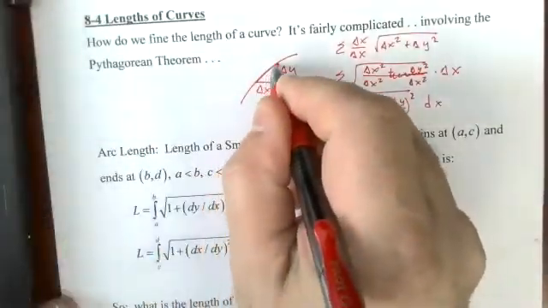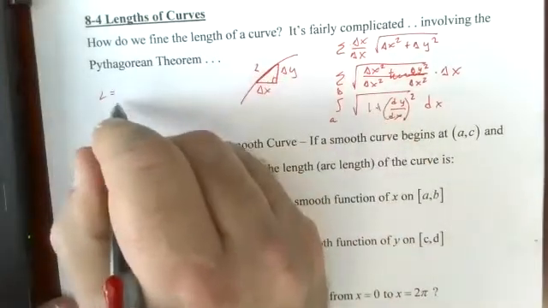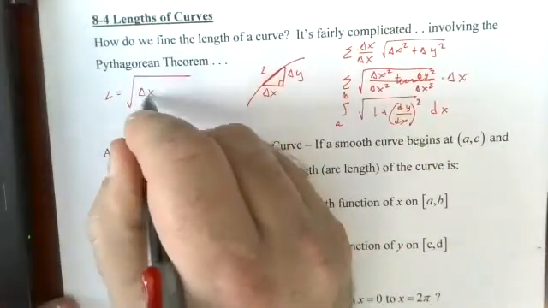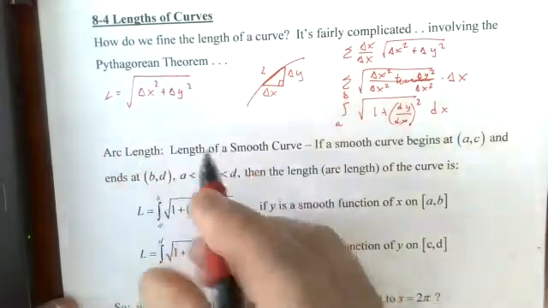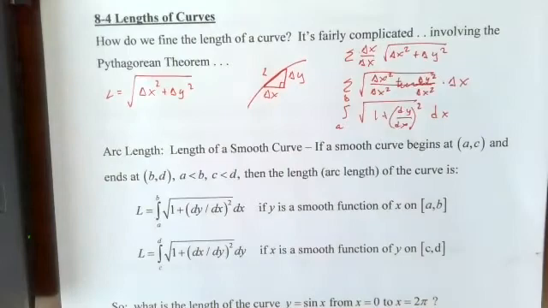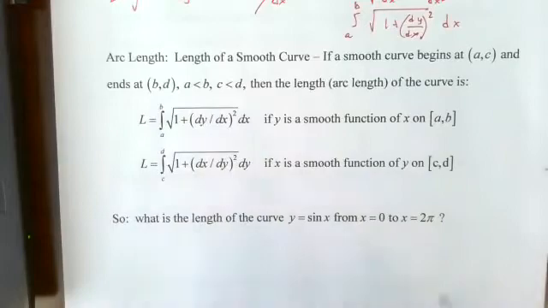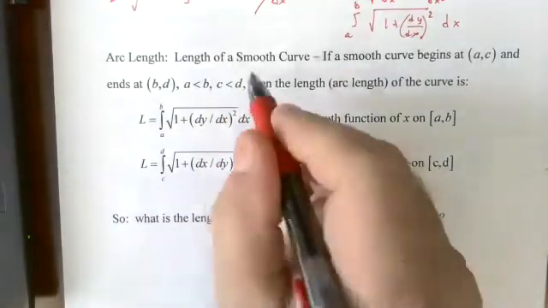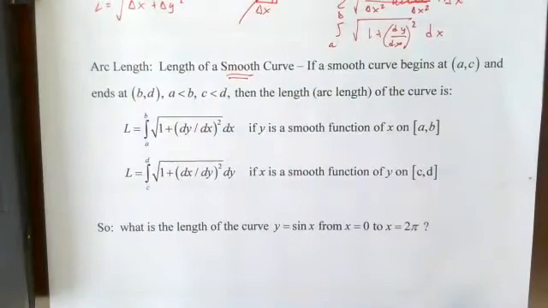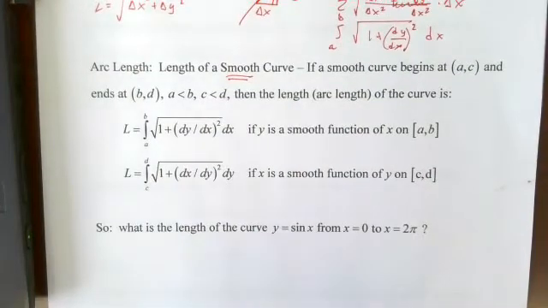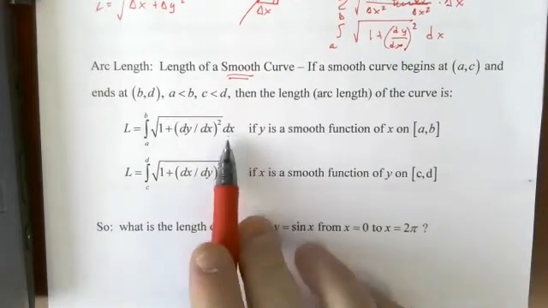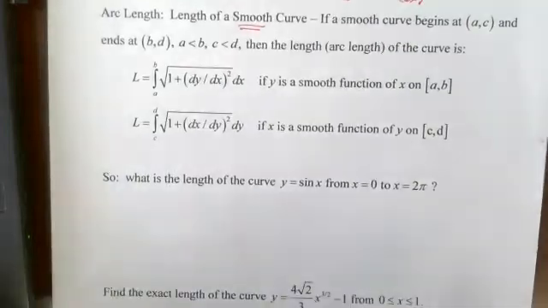The length here, L, of course, is the sum of the square root of delta x squared plus delta y squared, which I've already done, but thought I'd just write it out, make it explicit. Do you care? No, you don't. You just care about using your formulas. So, length of a smooth curve. That seems like an important word. If it begins at some a comma c value and goes to some b comma d, where a is less than b and c, yeah, whatever, man, then the length of the curve is right here. So we can do it on the x-plane, do it on the y-plane. Let's apply.